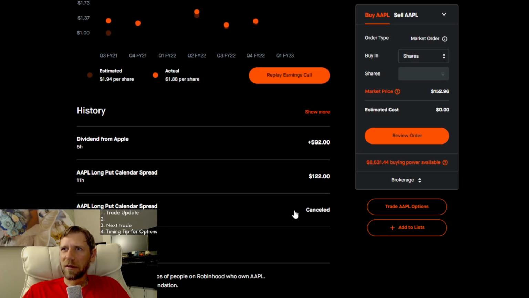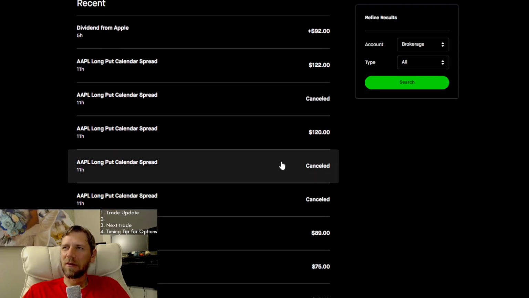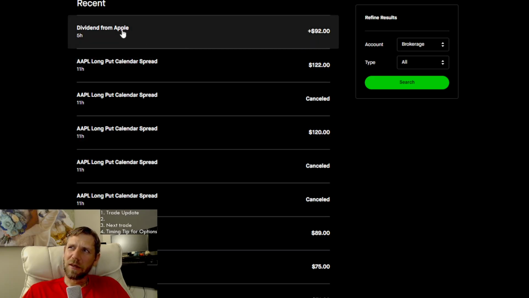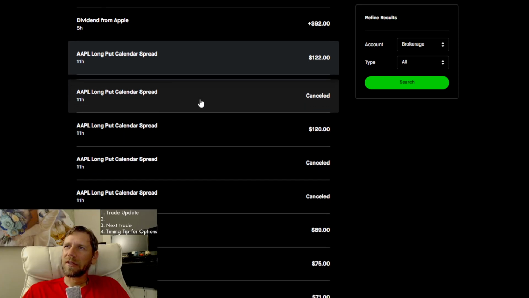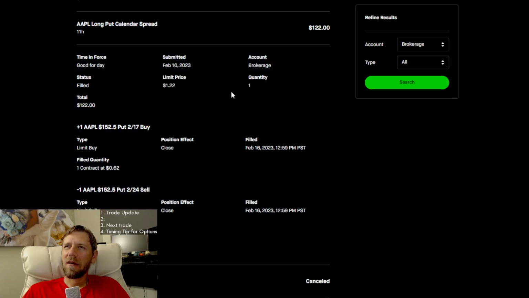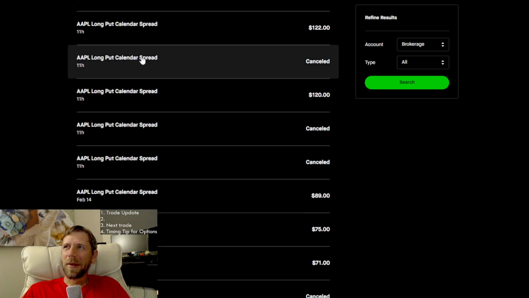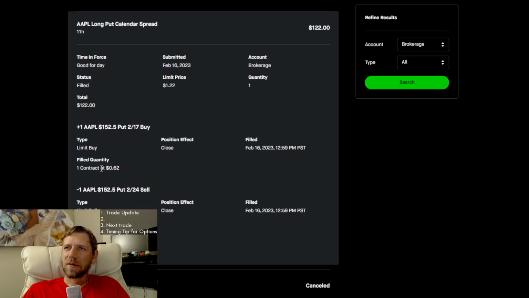Going into the history, click on the show more button, then you can see all your trades. I wish there was more detail up front, so I don't have to click on each individual one. And when I click, of course, it lags. Oh, there you go. So it gives you a lot of information here. It tells you what day the trade was submitted, the quantity, the total money amount being exchanged. It was a limit buy. It closed. It tells you the date. Look, 12:59, 1 minute before market close.